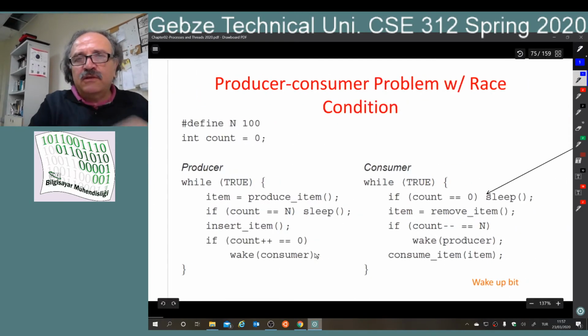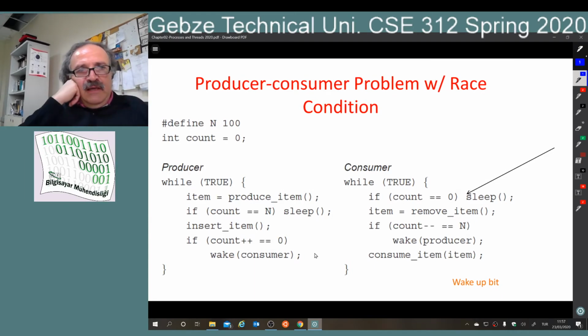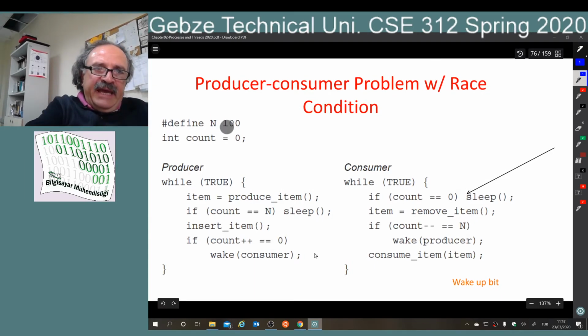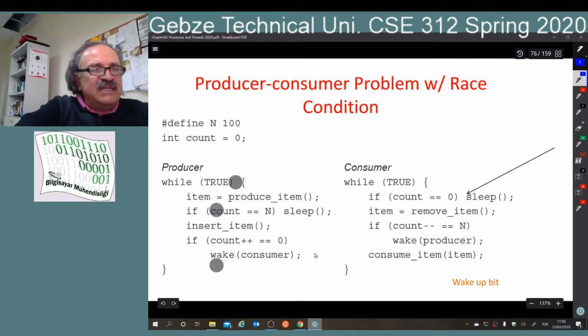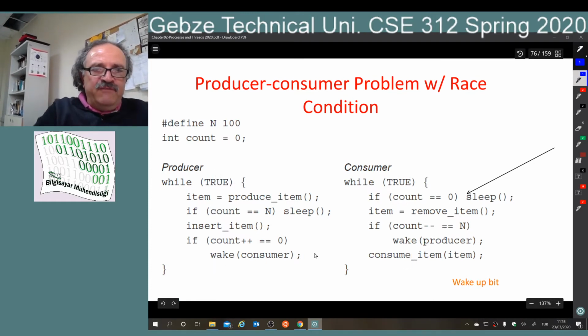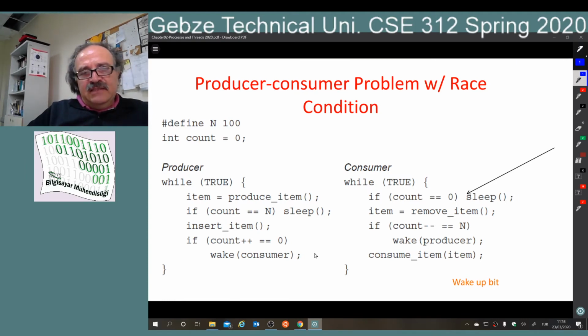Okay, good. So let's look at this example. Let's say we have n elements in our buffer. Count is 0. This is my producer, the program trying to print something. This is the consumer, the spooler. While true, in an infinite loop, I produce an item, whatever it is. If count is n, that means my buffer is full, and I need to go to sleep and wait. If count is not n, that means I have slots available.